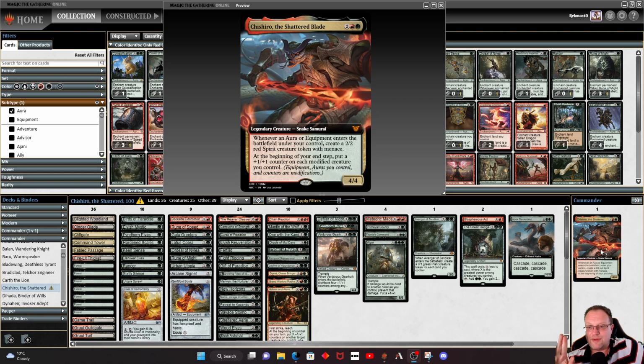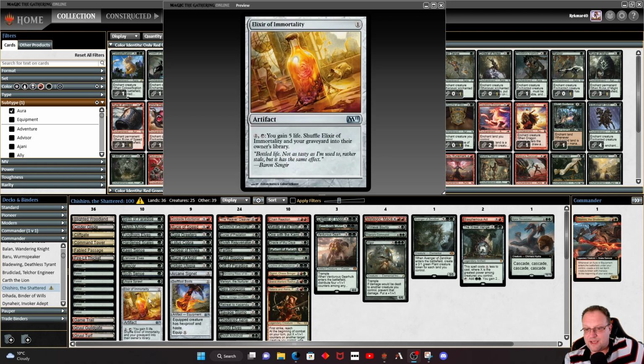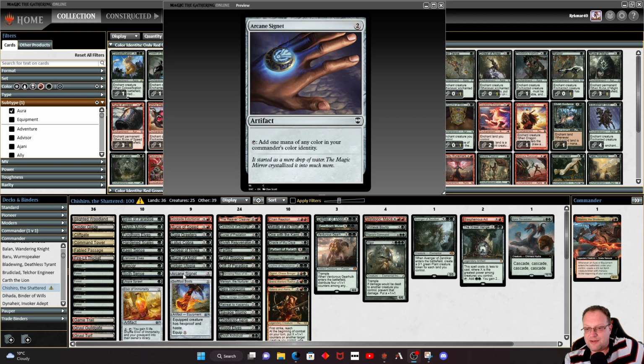Now, like I say, there is some of the equipment in here, but there's a lot more auras in this deck than there is equipment. So let's go through some of the cards and just point out what we've got. Just before we do that, we've got the ramp side of things. We've only got Elixir of Immortality. Well, we haven't got that.